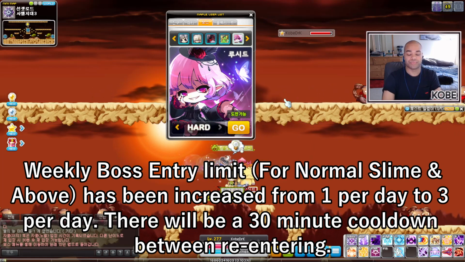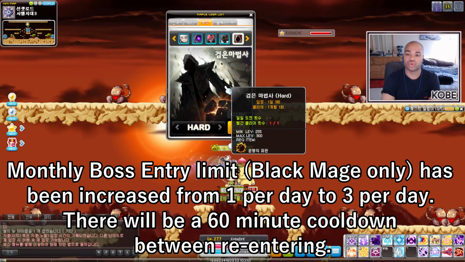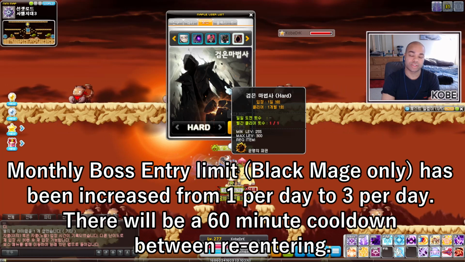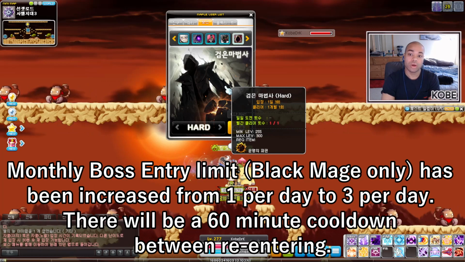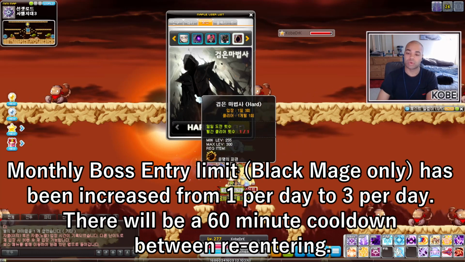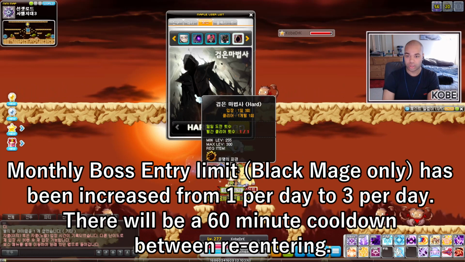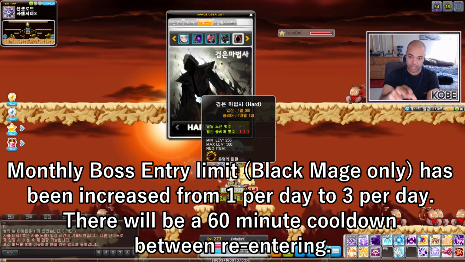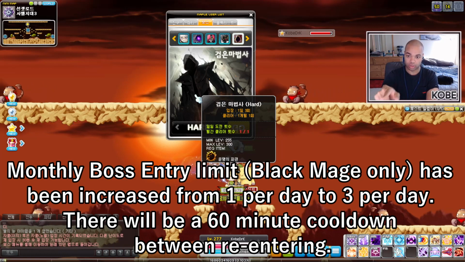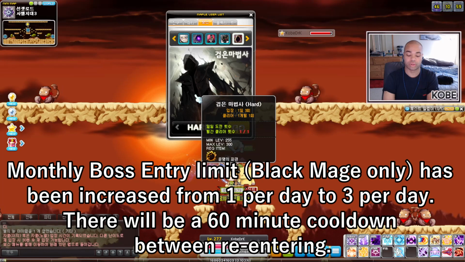And the Black Mage entry limit has been changed to 3 times a day as well, since it's not only 1 time a day anymore. But the cooldown, instead of 30 minutes, is 1 hour long. As you can see here, you probably can't tell, but down below it says 1 day, 3 tries, right below where it says Black Mage Hard. 1 day, 3 tries, that's basically it. And then the clear rate is 1 time per month.